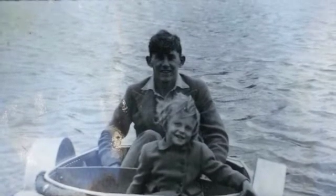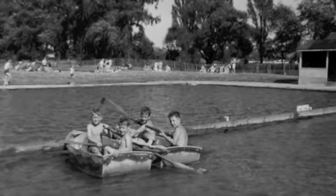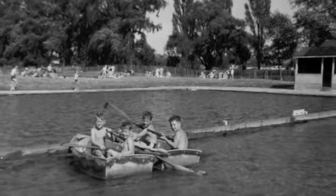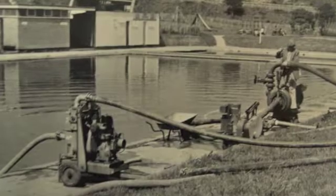They sold it to the council, the private company, and that's when they sectioned it off, and the shallow end became like a paddling pool. They just dug in these. You couldn't really swim in it, because if you kicked your legs, you'd kick the bottom, so you couldn't really learn to swim. But before it was a paddling pool, it was the Canterbury swimming pool, and this end was 10 foot deep because it had a diving board.